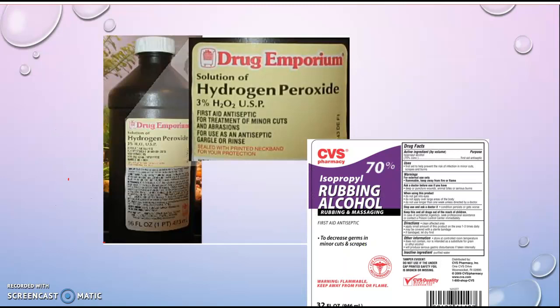Here are other great examples of diluted chemicals. Hydrogen peroxide and rubbing alcohol can actually be very dangerous chemicals when concentrated. So we have a solution by creating solutions. Get it? Here we see 3% hydrogen peroxide and 70% isopropyl alcohol, making them a little bit safer. What a great solution to the problem.